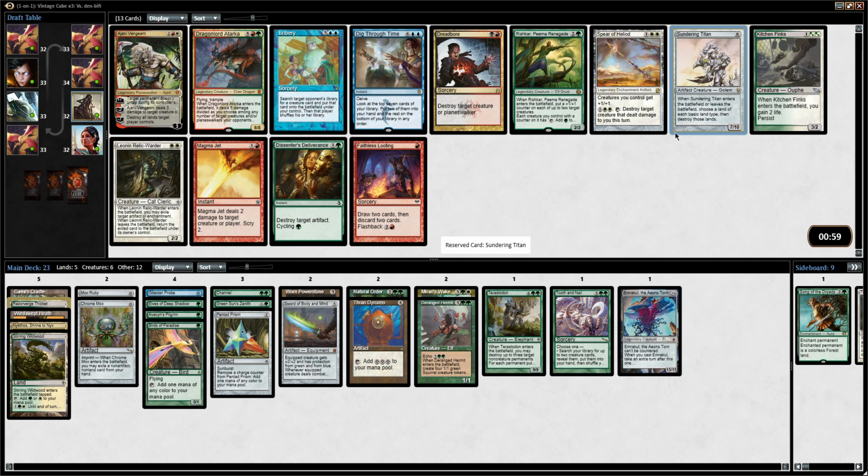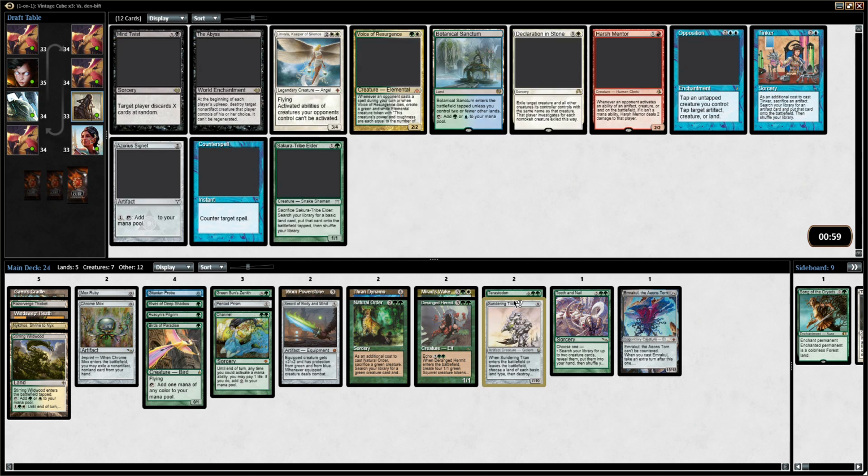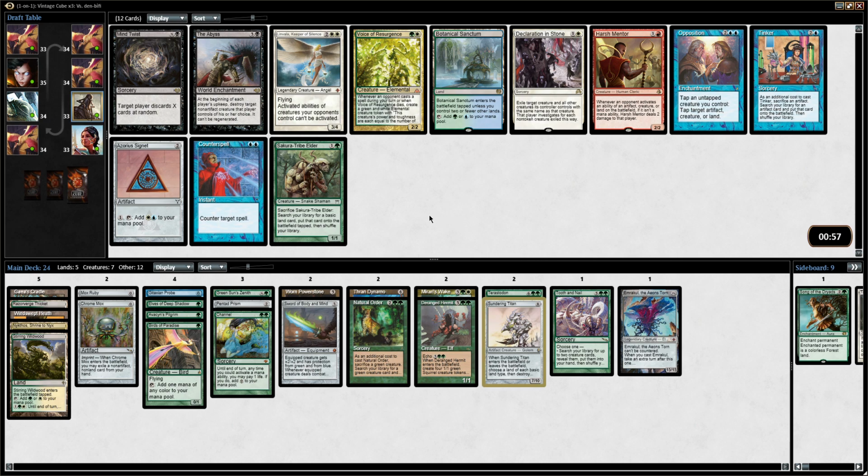Sundering Titan is a great thing to ramp into. We have a lot of colorless mana. It's good with Channel. Yeah, I'm not opposed to that. We can even play him on like turn 3. Well, turn 2 off Channel. Is there anything better? Kitchen Finks, Rishkar, I'm not super excited about. Bribery is a good card against us, but we're just playing big stuff here.